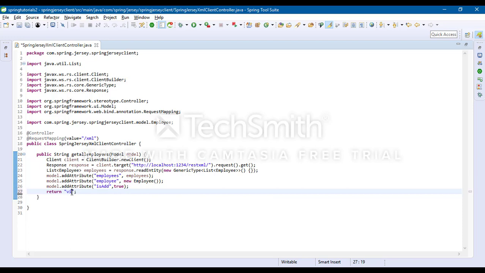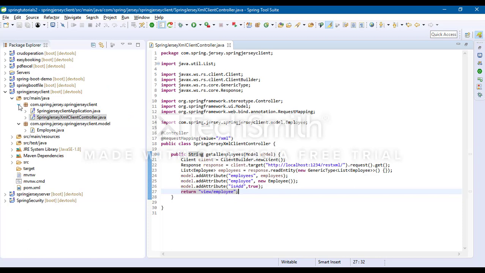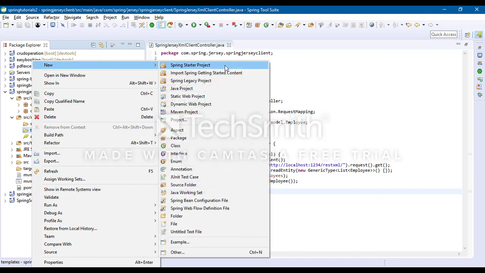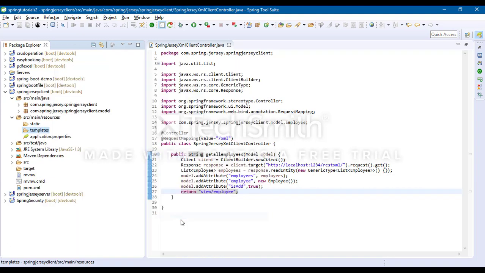I'll create one folder that is the U. Inside I'm mentioning employee. Employee is my HTML name, U is my folder. So I'm going to create the folder first. Inside templates, here I'm going to create one folder.